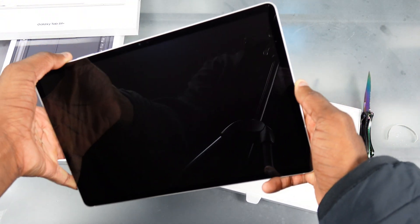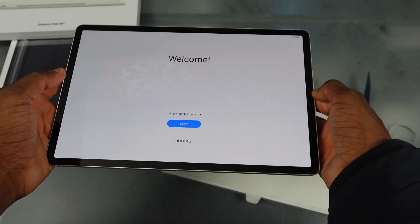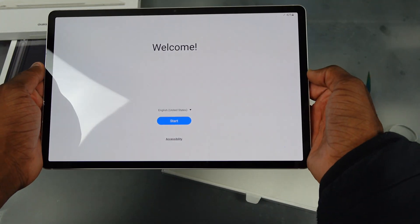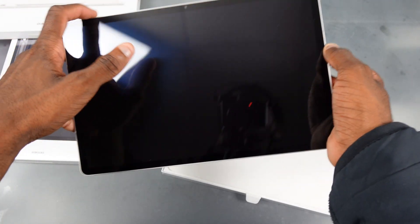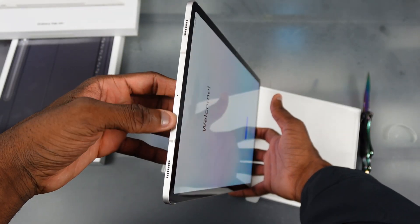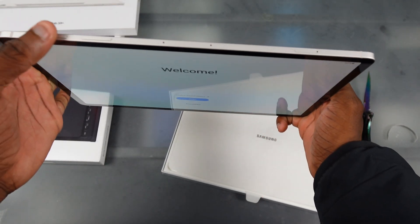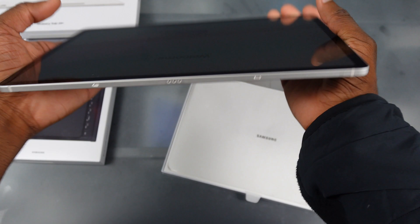Y'all do not understand the hype with this right now. We got the Tab S9 Plus — I didn't want the Ultra, that thing was just too big. I couldn't do that as my main tablet. The Tab S9 Ultra is literally a miniature TV. We got the camera in landscape orientation. Coming from the Tab S6, you can see we have the camera at the top. We got some bezels which is actually pretty dope — I like bezels because I can actually hold the tablet. On the right side, we got speakers and a microphone — four speakers total around the tablet. We got the USB-C port on the right, a volume button, power button, more microphones, and the SD card tray. At the bottom, you can see the Pogo pin connections.